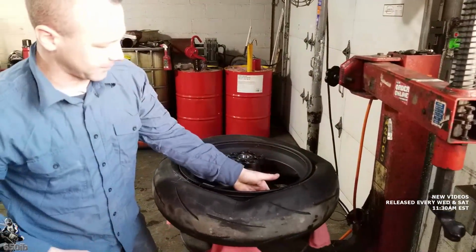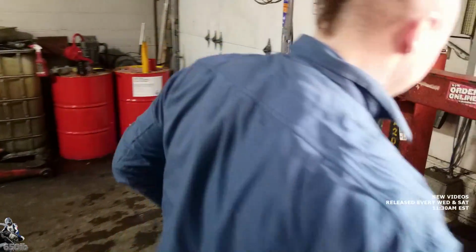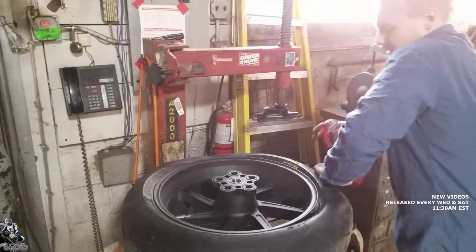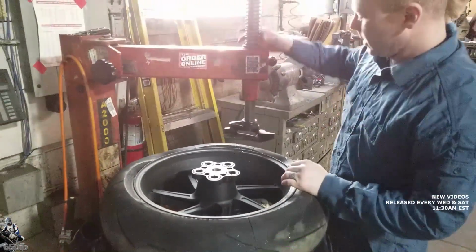Spin it so that the valve stem's right where we're going to peel the tire over. Okay. Because that's the only thing, the tire could get caught on that and rip, and we don't want that. Lubrication in there.